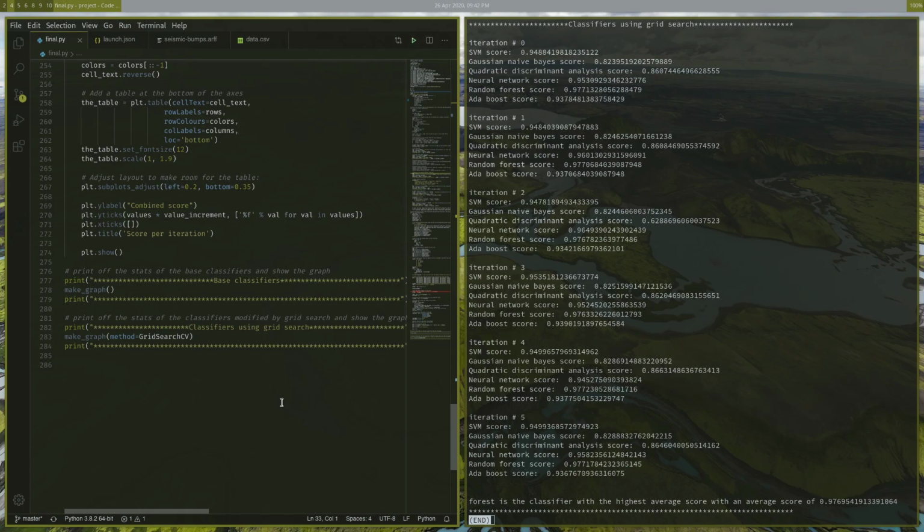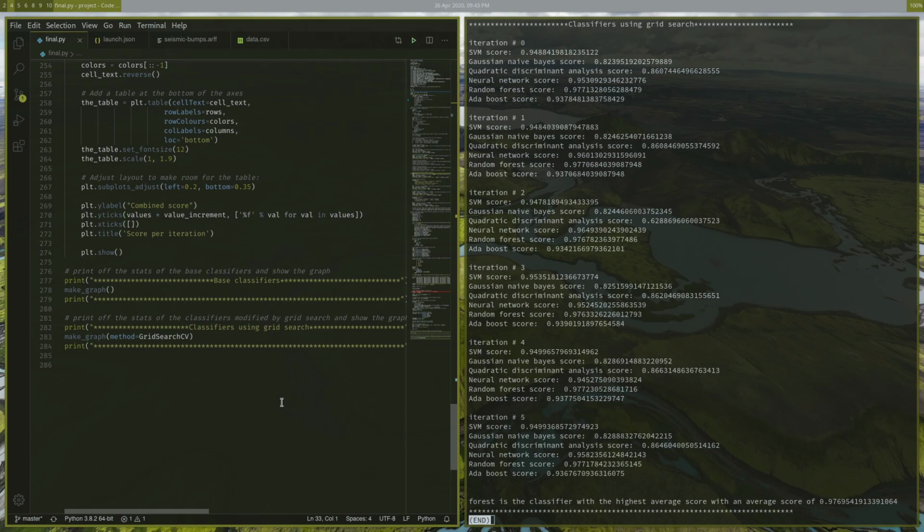And there was another project that was very similar to this, and the person that did it, it was also on the seismic bumps data, and he also trained a bunch of classifiers. But instead of using an ensemble method or grid search or anything like that, he did oversampling, because a lot of the data, almost very few instances of the data point to an actual seismic bump.